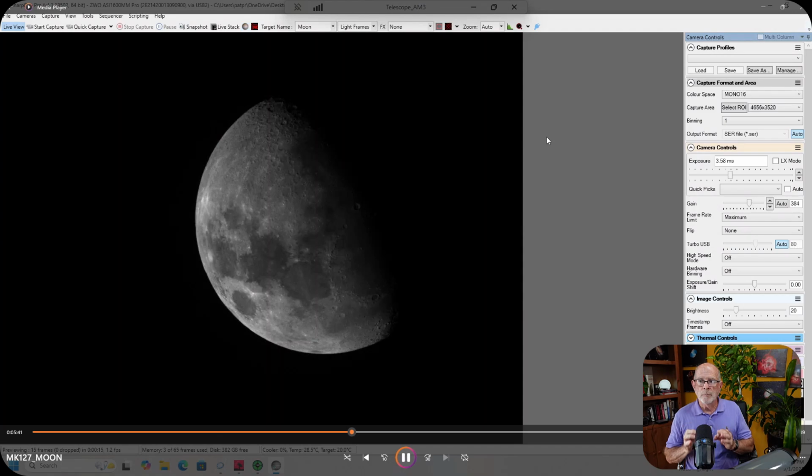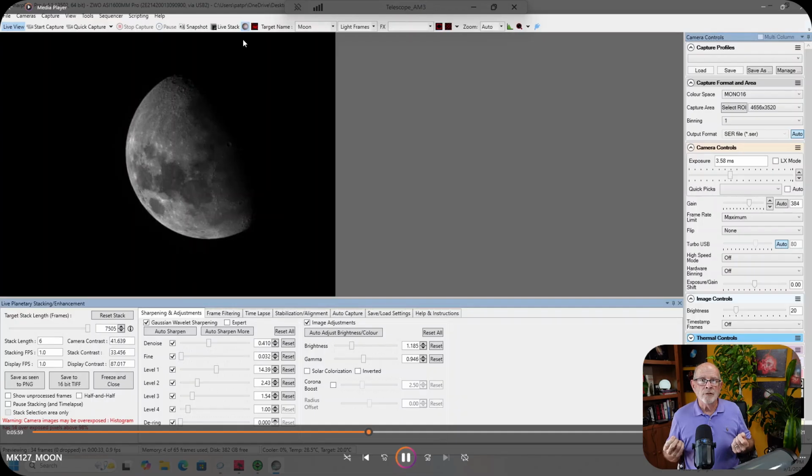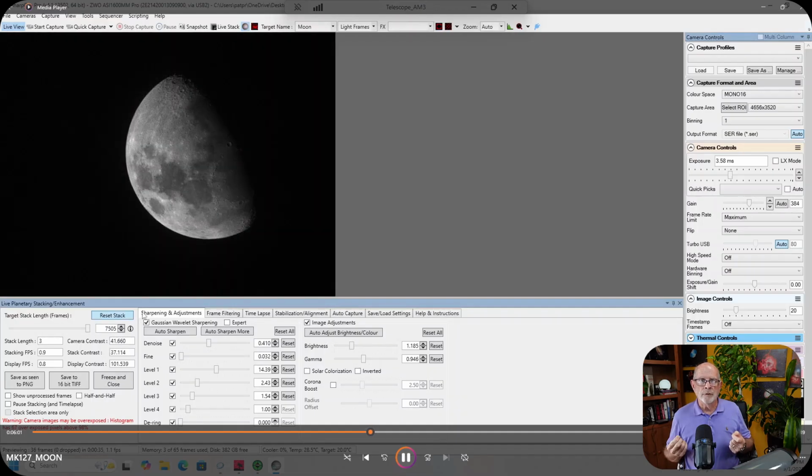This is with the 0.65 reducer on the scope. So you get a full view of the moon with this reducer. And there you can see, again, the clouds passing on through. But, you know, a lot of times with reducers, you have a problem with vignetting at the edges of the field of view, and the stars become a little bit oblong shaped or out of shape. So let's take a look at a couple of test objects on that.